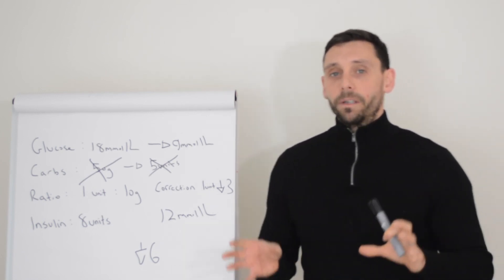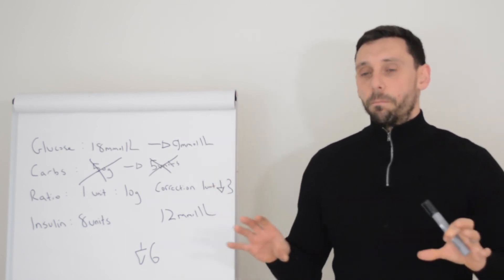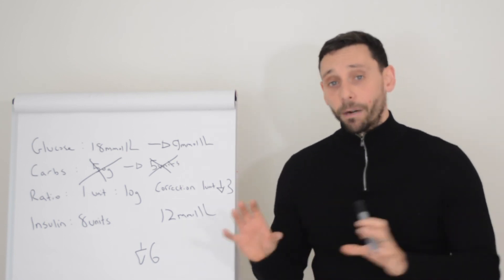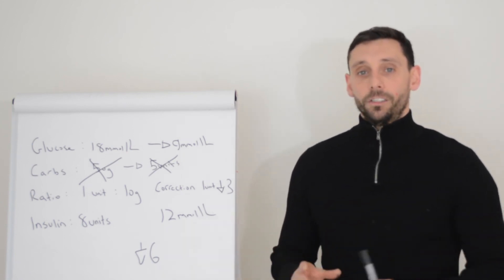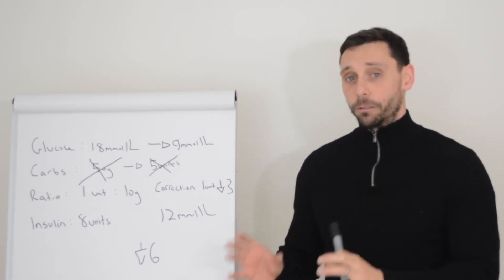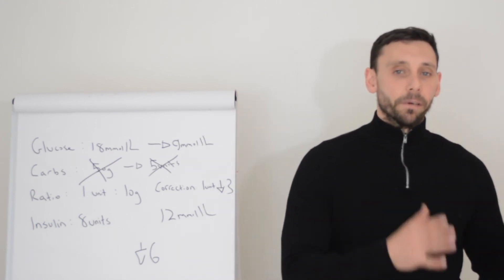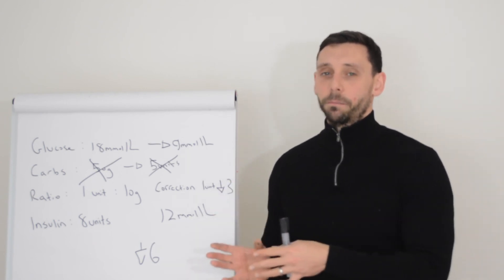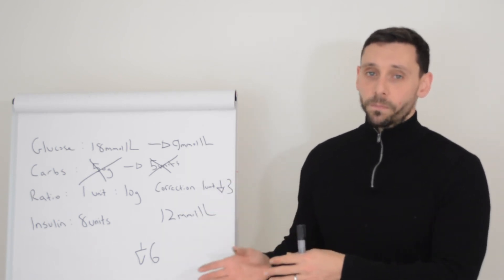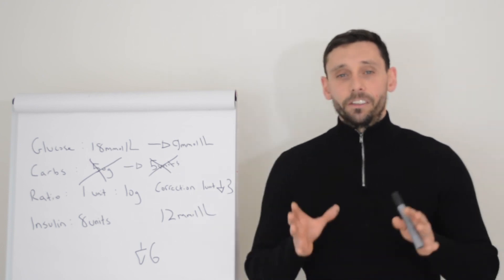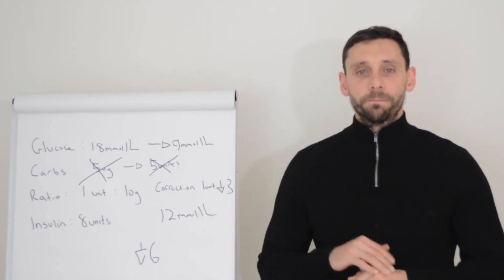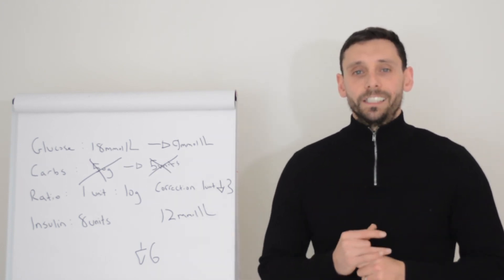So that's the way to check it. We really need to just do one at a time. And then once you're satisfied that both ratios are correct in practice on the ground, actually applying it in real life rather than just theoretically, that's when we can put it back together and start taking it at breakfast, lunch, dinner, and your evening meal. And that's when you'll start to get the truest, best control that you can get. So we'll leave it there guys. See you at the next lesson.